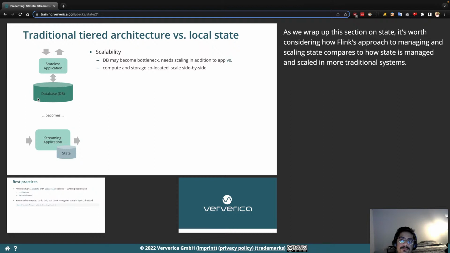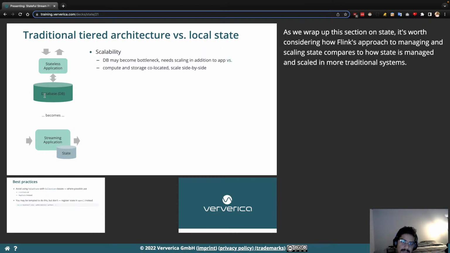I don't know whether this is a good argument or not, but in this case, with stateless applications and a separate database that need to be scaled, we can scale just the database or just the stateless application or both.